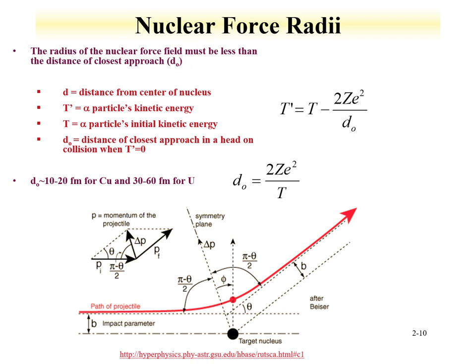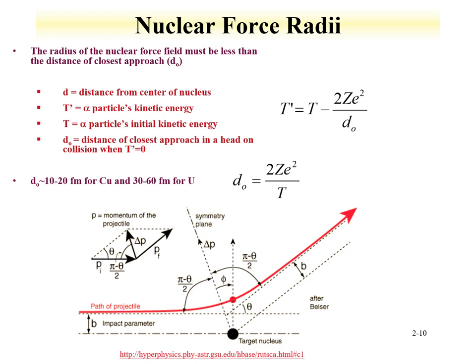And I have a few ways of evaluating this. Imagine that I take a projectile, have it accelerate towards the nucleus, and it gets bent. I get some scattering. How does that scattering from the nucleus indicate its distance? Well, I've got some distance d from the center of closest approach. And let's say I'm going to take an alpha particle. I've got the particle's kinetic energy after the interaction, and the particle's kinetic energy before the interaction. I actually want to get the distance of closest approach, which is head-on, and it's a collision. So the particle's kinetic energy afterwards is equal to zero.